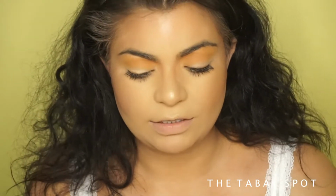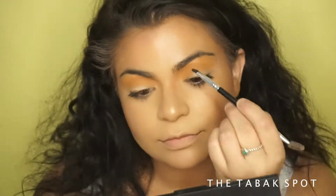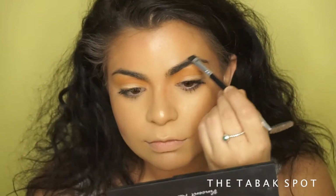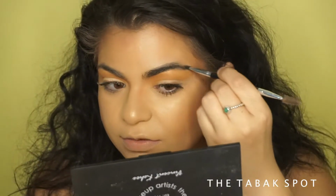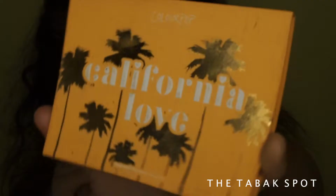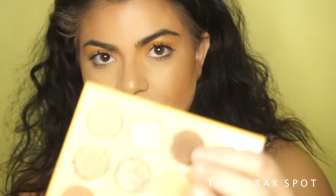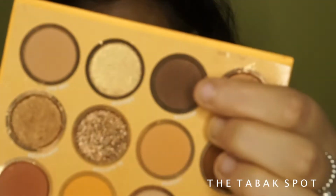When I do my brows, I colour them in, but I don't like them dark and I don't like them insta brows. They're just kind of like normal brows, but coloured in. It's preference though, because I have super arched brows. I'm gonna go into the California Love palette by ColourPop Cosmetics. I feel like going in with the shade Mission.